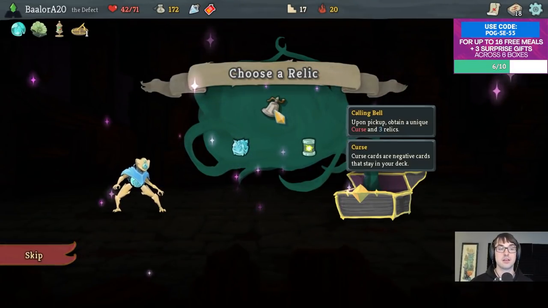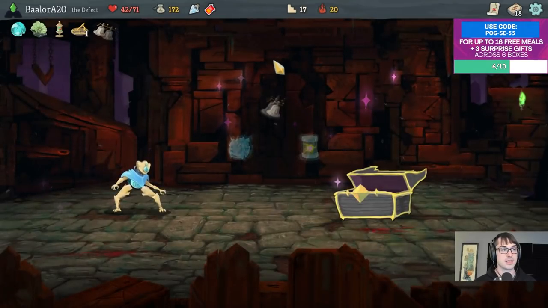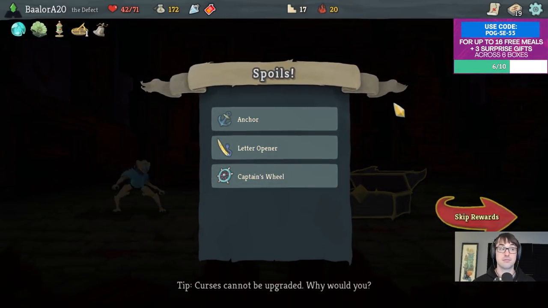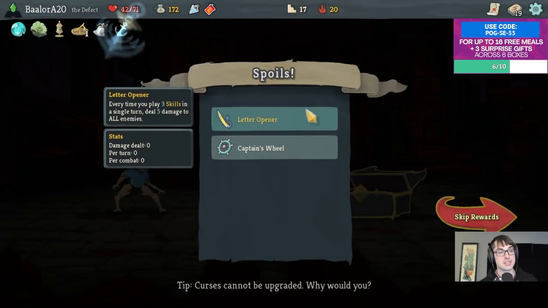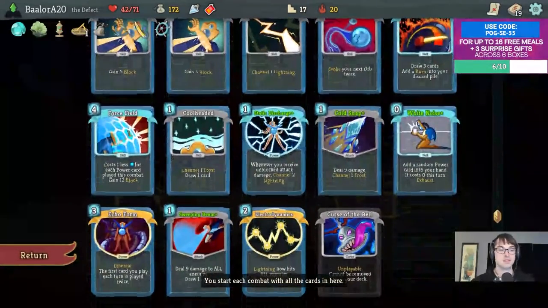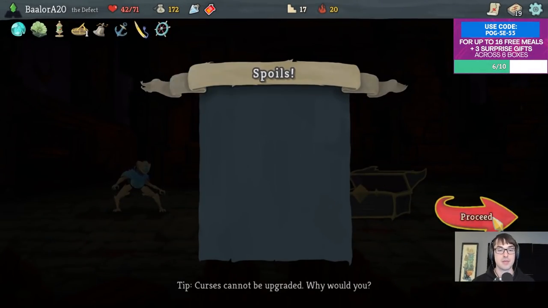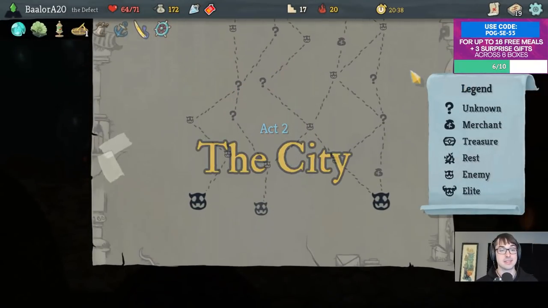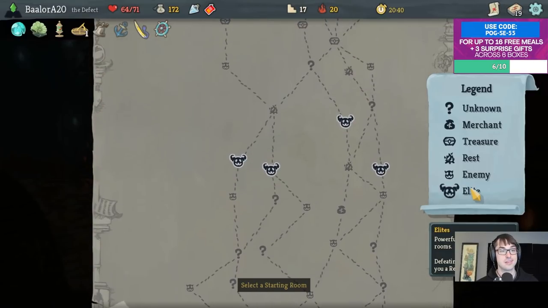I think I'll be taking the Calling Bell. 3 random relics. There's a lot of ones we could get that are very good. For example, double boat thingies. We now have 10 block on turn 1 and 18 block on turn 3. No block on turn 2, but we do have area damage via the Letter Opener. That's pretty spicy. I think that was an excellent, excellent find overall.